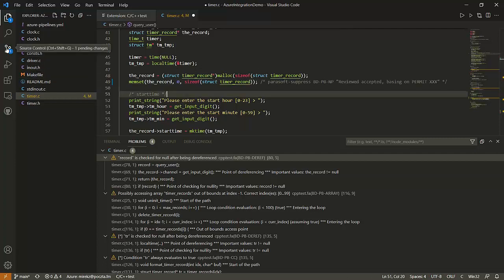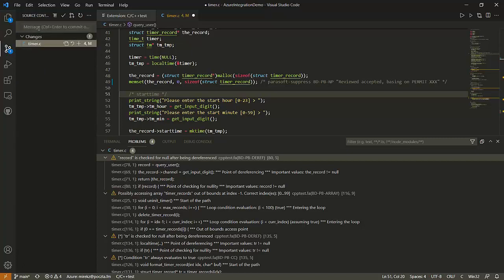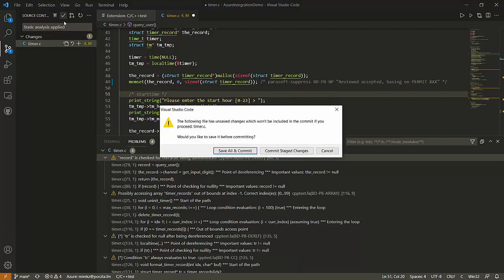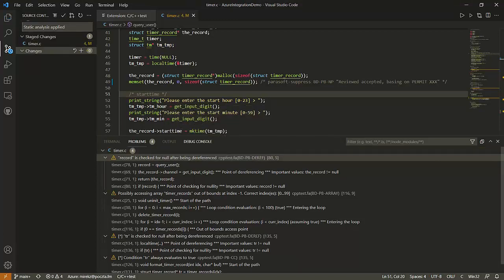So I'm ready with my first iteration of fixing static analysis related problems. Let me commit my changes. Static analysis applied. Save all and commit. Okay, and we can sync our changes with the remote repository.